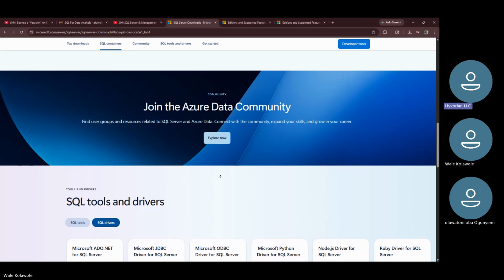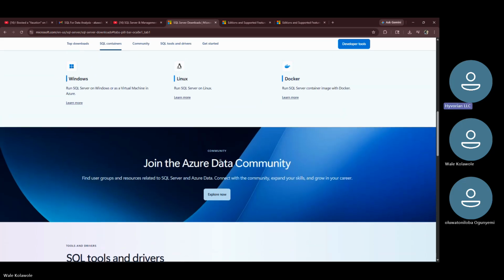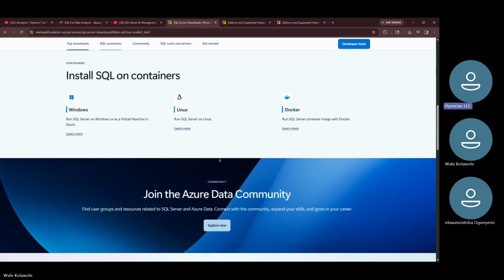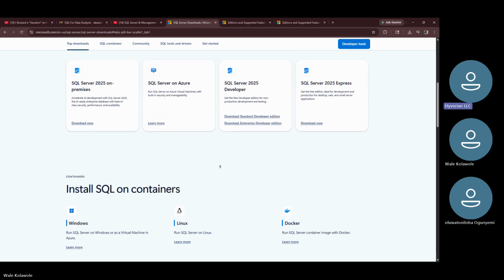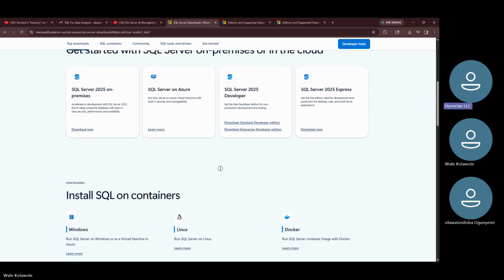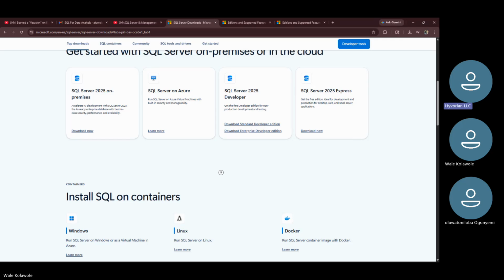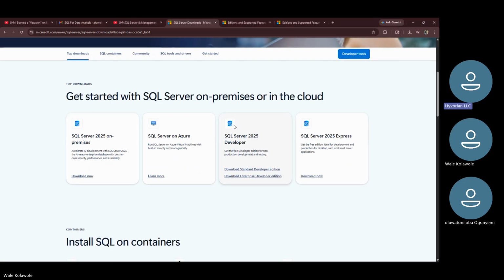Maybe scroll up a little bit. Install on containers, no. SQL Server on-premise, no. Developer 2025. Yeah, they have developer, but it's giving you 2025. I want you to do 2019 so that we have the same version. But let's try it. If you don't find 2019, you will come back and download 25.